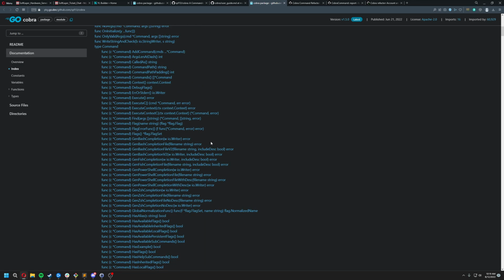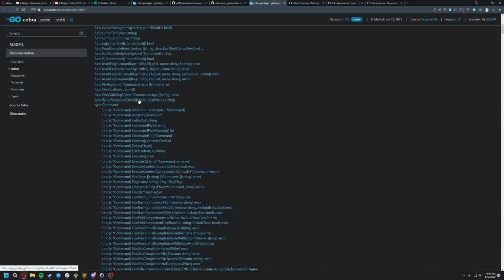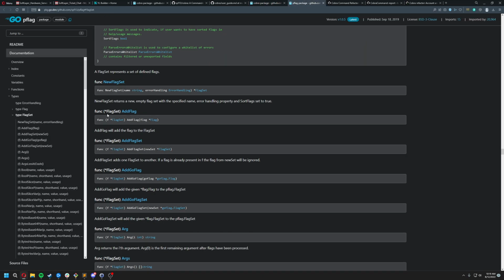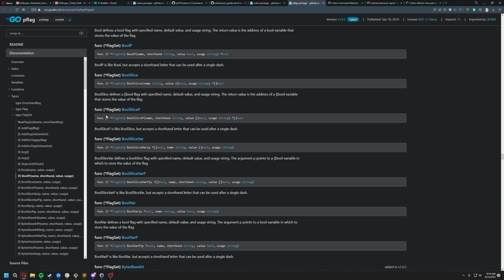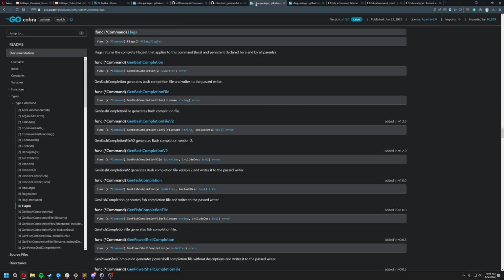The biggest one is going to be the flags. Where's the flags? Here, flag set. If we open this up, this package is going to define all of the specific flags you can set and all their parameters and all that good stuff. But that's all the documentation, and you should be able to read that pretty well.